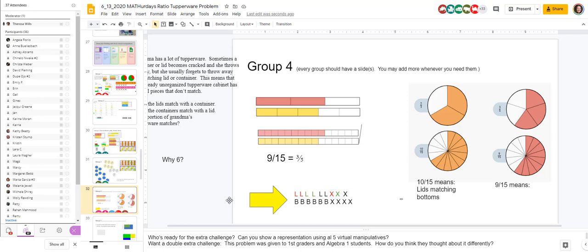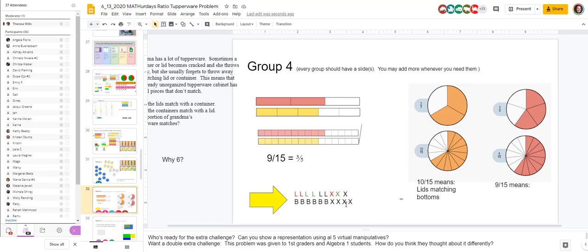Wonderful, Tacoma. Thanks for sharing with us. If we can just do a little hive mentality here and everyone participate. On slide 32, I've started a color code so that we can see this 2 to 3 ratio. And if anyone wants to continue with the L's and the X's, the B's and the X's, go ahead and continue that. You can write directly on there.